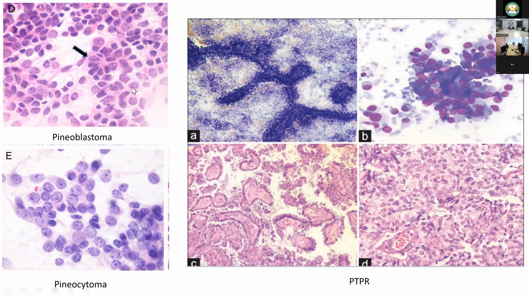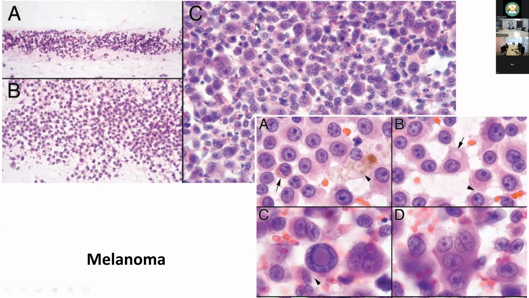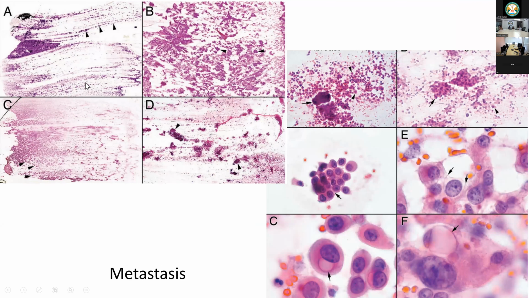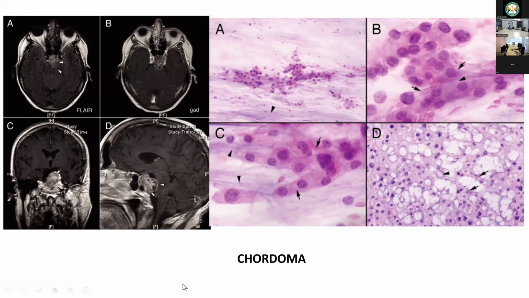Now, these are miscellaneous other tumors I have put. This is a case of pineoblastoma. We can see these rosettes. Pineocytoma, we can see this uniformly spread tumor. Then papillary tumor of pineal parenchymal region, showing these papillary fragments. Melanoma, which is showing this dispersed population of cells, highly pleomorphic cells, prominent nucleoli, some inclusions, and some melanin pigment. And lastly, metastasis. Again, we can see these blobs of epithelial tissue. We can see these epithelial fragments and the cells connected by cytoplasmic processes.